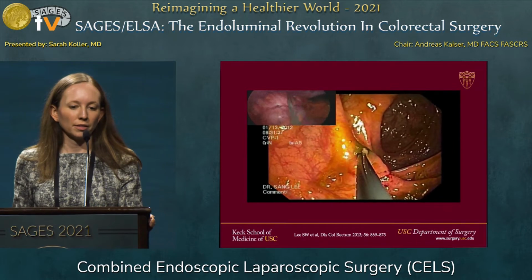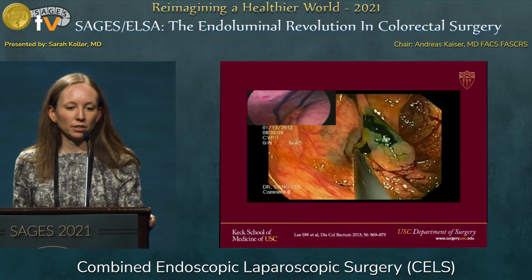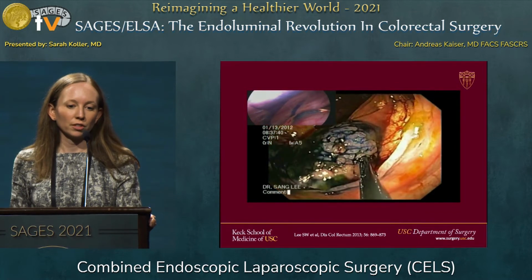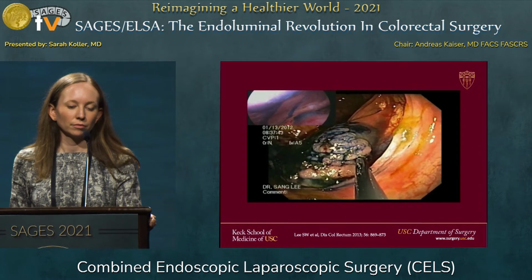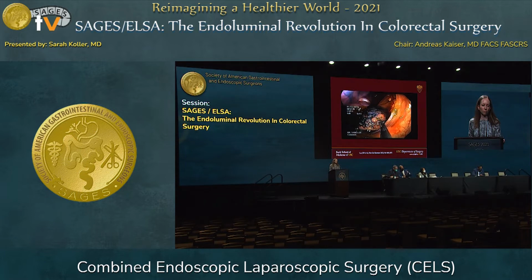After the colon is mobilized, the polyp is lifted, and through the laparoscopic view in the left upper hand corner, you can see the lifting material externally on the serosal surface of the colon as well. So after the polyp is adequately lifted, a laparoscopic bowel grasper is used to invaginate the colon wall, so that a hot snare can be used to resect it endoscopically in a piecemeal fashion. This is done with several passes of the hot snare, and each time the colon wall is invaginated with the bowel grasper.